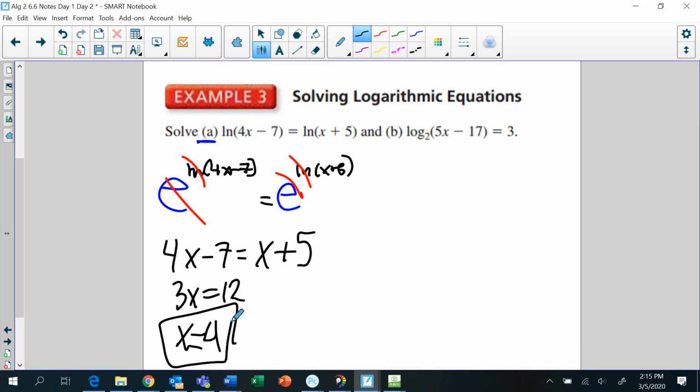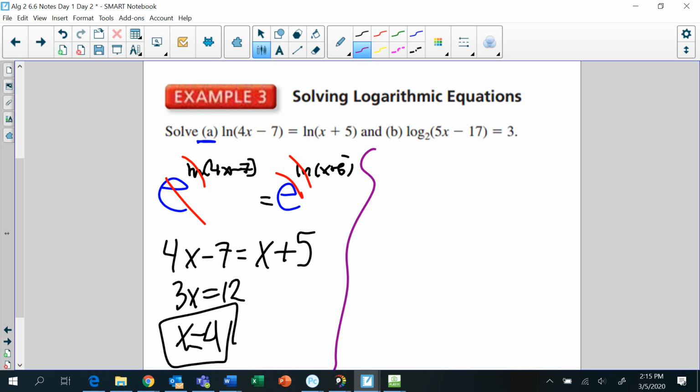If I put 4 back in for the x, will I get a negative number or a 0 right here? Or here? No. Because if I did, then 4 really wouldn't be an answer. Is that how you check it with these? Yeah, you can actually plug it back in and make sure they say the same thing, but I'm just going to check and make sure that it doesn't make 0 or a negative number. You can go check it, but I'm pretty confident with my math skills. I do make mistakes once in a while.